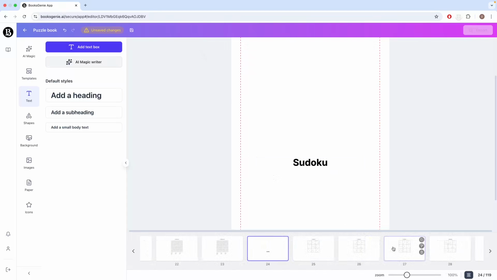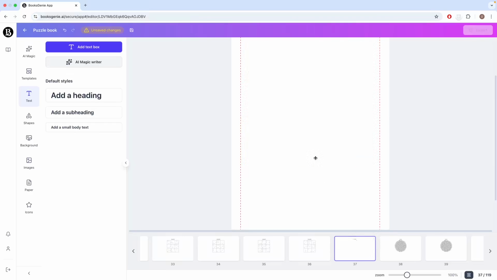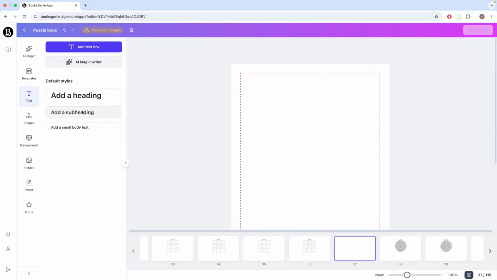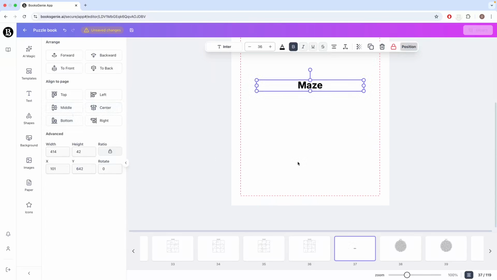And then we can go to the other type. Here we have our maze that I forgot to leave a page here. So I'm just gonna remove this maze from here and then do maze, right? And I'm just gonna move this one to the center of the page.